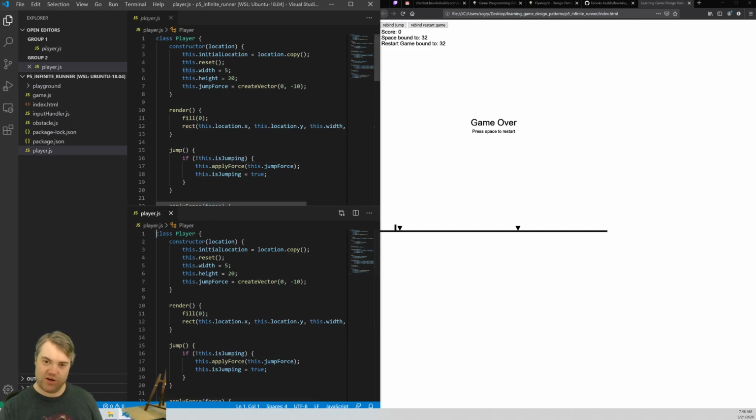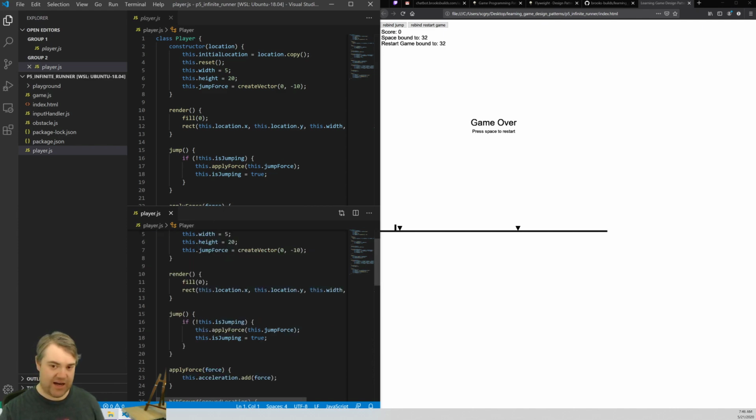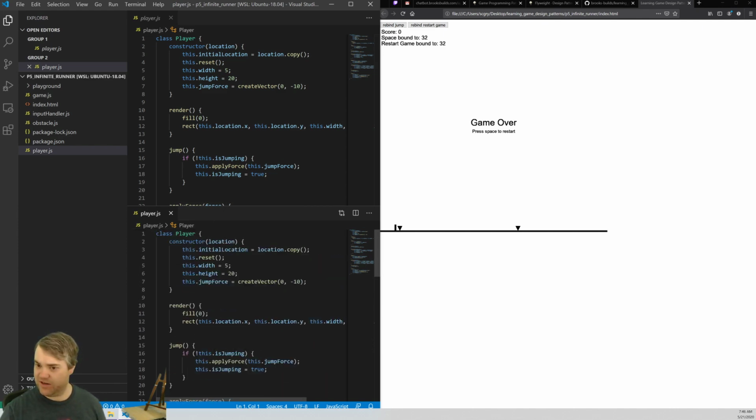If we look at our constructors here, we have initial location, width, height, and jump force. But each of those are going to be very different. And in the Rust version, it's the same thing. We just have an obstacle that's already being shared between the two instances of it. So that's not really that big of a deal. So I'm thinking we should add something into this game.